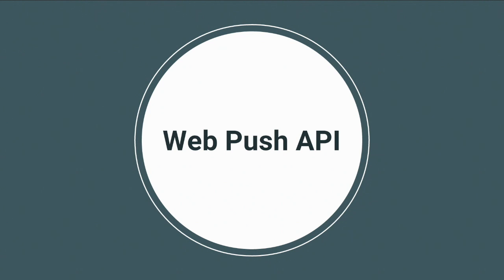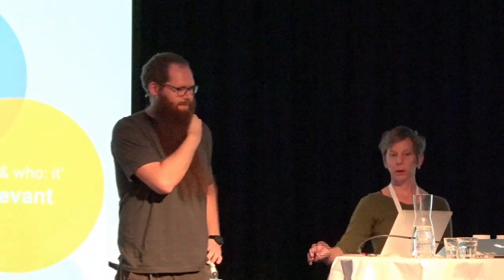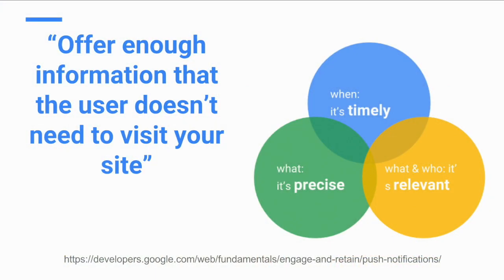So we've talked about service workers, and another newish standard that interacts with the service worker is the Web Push API, which is a really great contribution to the mobile web, that web apps can now use push notifications, and that is again facilitated by the service worker. And we kind of know that users can be very defensive against push notifications because of many sites abusing them in the past.